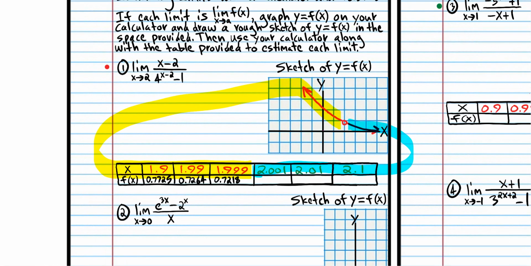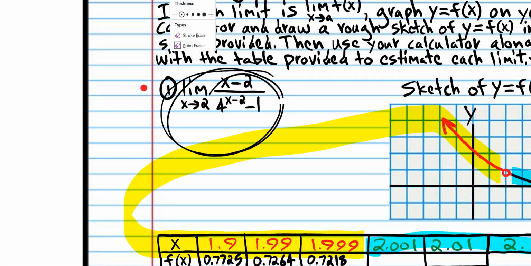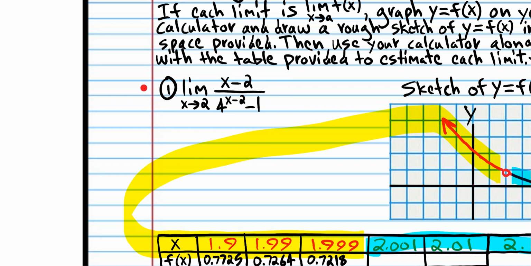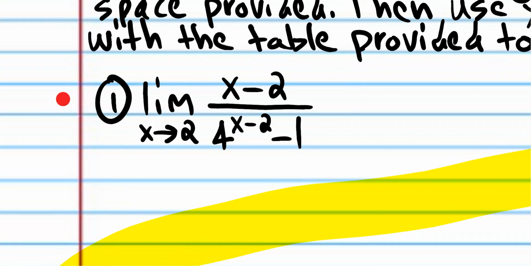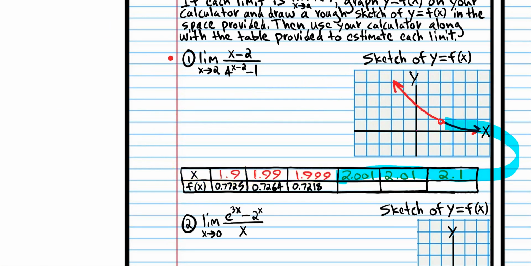Okay, so x is approaching 2. Now, if I didn't mention, this is a two-sided limit. And that's why we have to approach from the right and the left. If it was a right-sided limit only, if we had a plus sign here or a negative sign, we would only have to approach from one side, but we're approaching from both sides, so we have to show that the limit is the same from both sides.